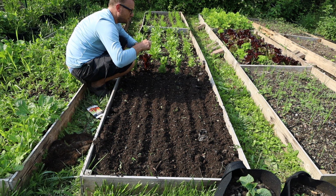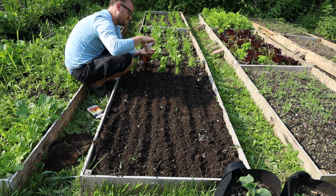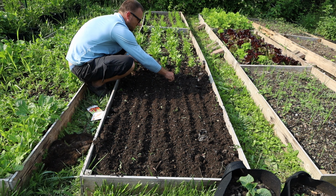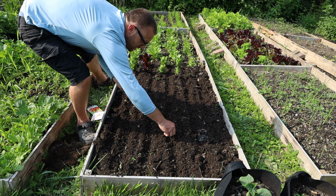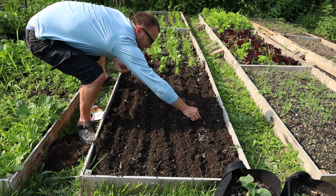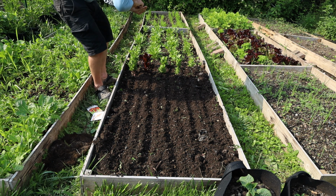But the point of this 400 square foot garden is to show that you can grow food the whole season. And I just wanted to show how if you planned out succession planting well enough, you could be growing food all summer long. And that's what I hope to show in this video series. Because that was something that I always struggled with my first few years as a gardener, was planning how to grow more than once. It's one thing to plant things at the beginning of the season, but what happens after those things are done growing? You got to keep planting so you always have something to put in the ground. And it's really important.